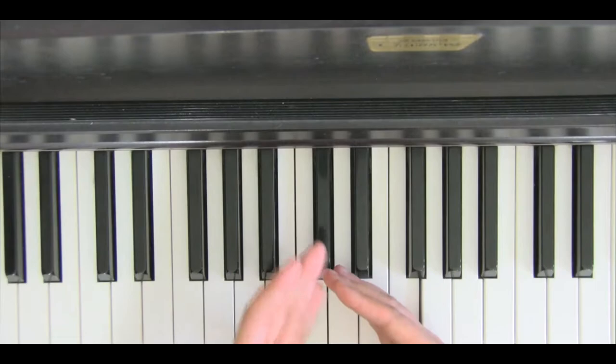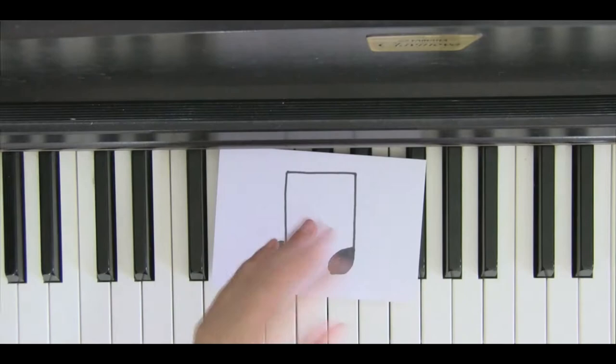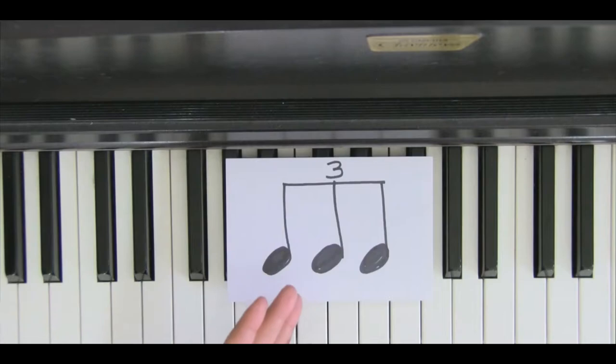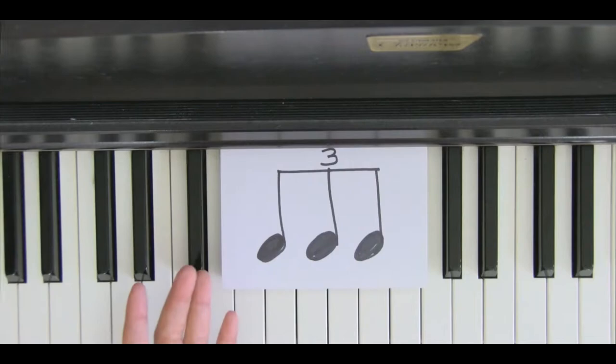The point is, how can we understand how to divide this? I cannot divide 2 into 3. Of course, you can do the math and yes, I can divide this, but it is kind of difficult, right? In daily practice, understanding how to divide 2 into 3 is difficult. But if we think in 3, we can divide 3 into 2, right? If I divide this, it's going to be 1.5 beats.